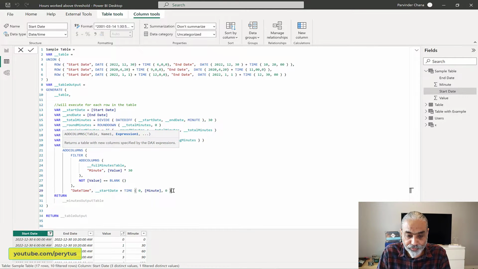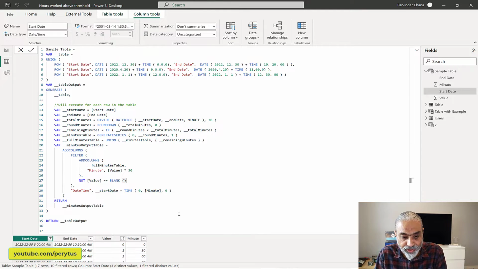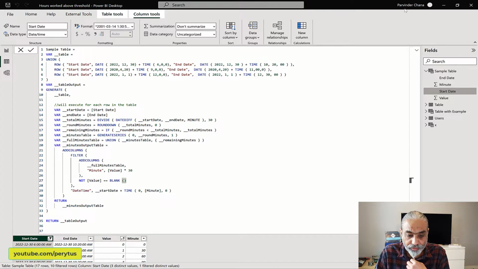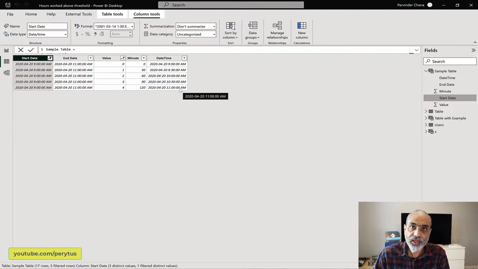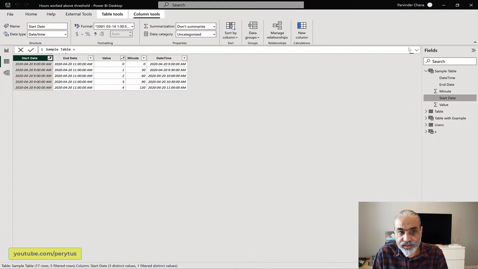So now we have a date and time column here. So the output would have another column. So this particular bracket, now we have a date, and this range has been expanded into number of rows with a 30 minutes interval: 6, 6:30, 7, 7:30, and so forth, and the last one is 10:20. So this is great. We basically expanded our date and time range to the number of rows. And why we are doing this is because we want a rolling 24 hours, right? Otherwise that is not possible. So let's continue building on this.